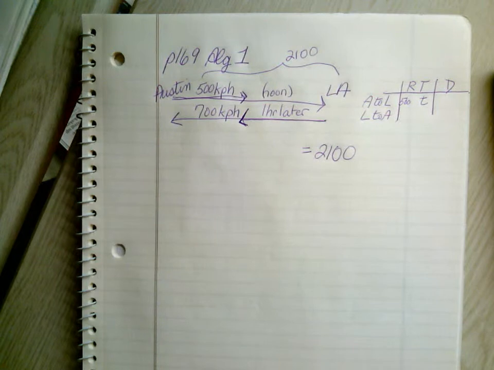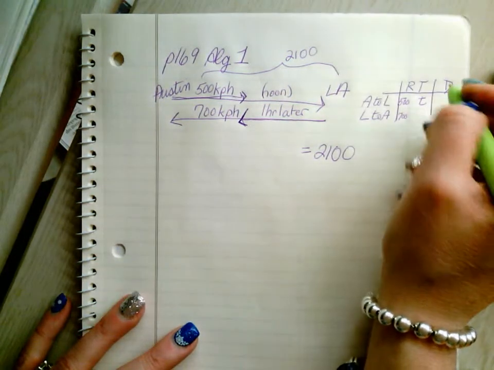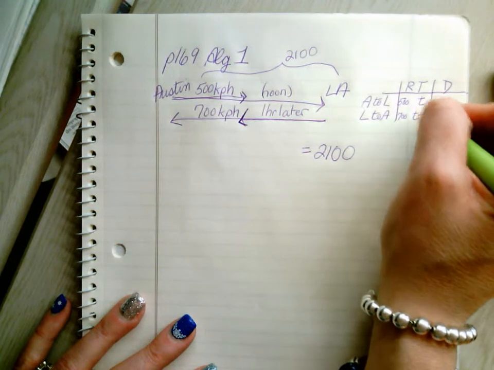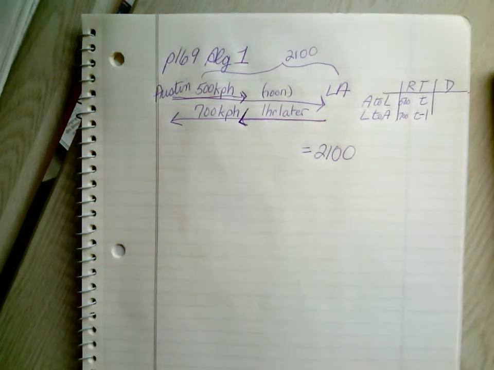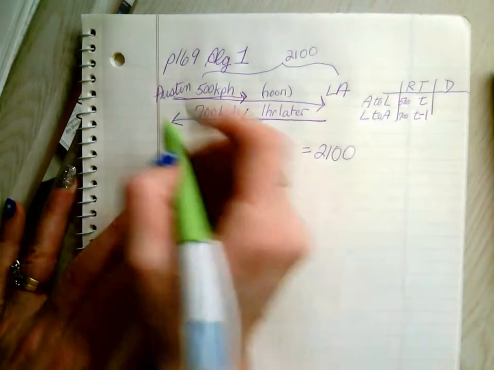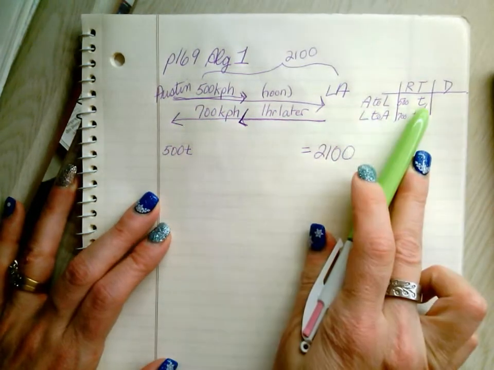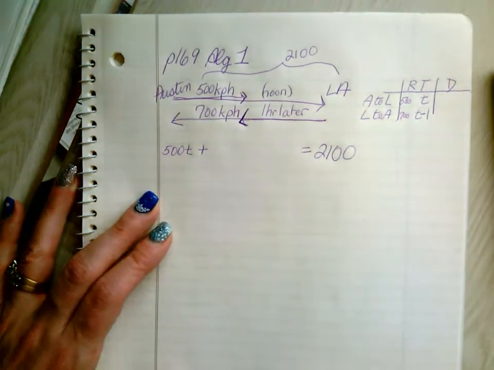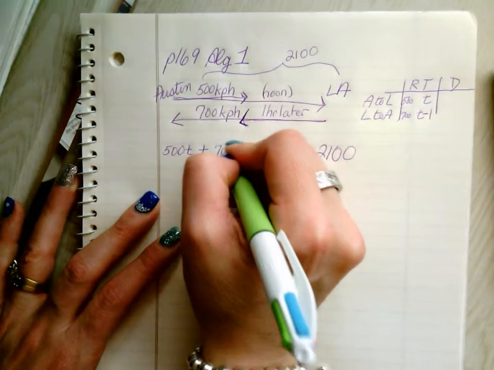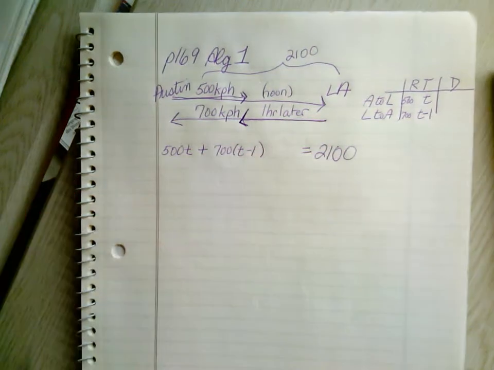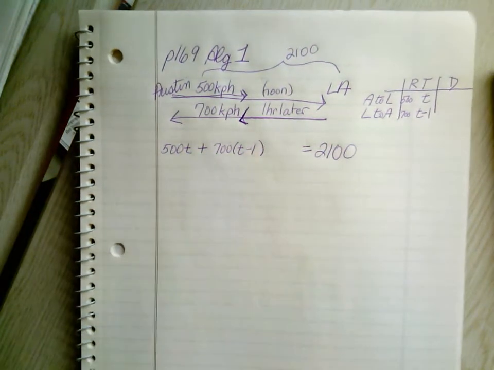LA to Austin is doing 700 kilometers per hour, and he started 1 mile later. Okay? So the first plane, rate times time, is 500T. His traveling ability added to the other guy coming right at him, which is 700T minus 1. At what point, after how many hours, do the two planes meet and then pass on their way to their corresponding destinations? Okay? So this is number 1.